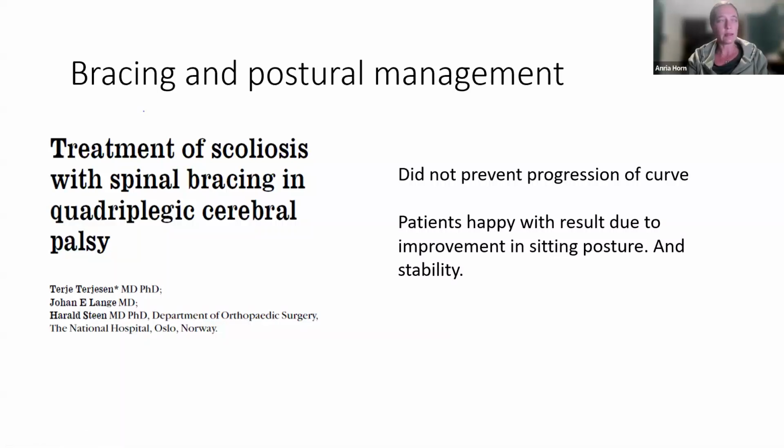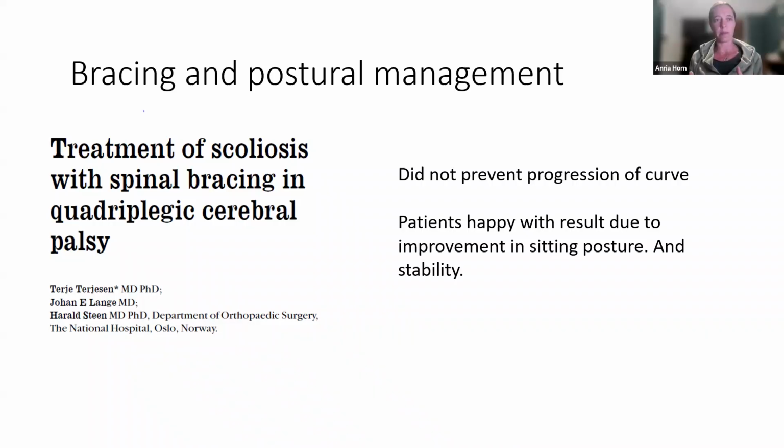So what can we do for that? Spinal bracing in quadriplegic CP doesn't prevent curve progression, but in my experience, the patients like it. Especially when the curve is still relatively flexible, they don't have trunk control, and seating can help, and having nice chairs can help to keep them upright, but you often also have to strap them to the back, it's a whole story. So they tend to fall off their chairs. They look like this. So if you just have a TLSO keeping them upright in their chair, it actually makes them very happy.